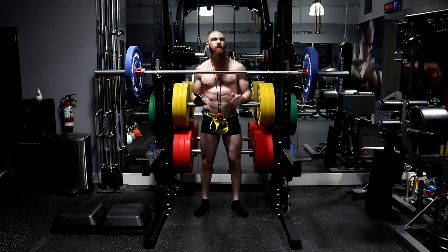Once we complete each set, we are going to rest for 30 seconds, and then once we complete all 4 sets of the exercise, we are going to rest for 60 seconds before moving on to the next exercise. During those 60 seconds, we are going to use that time to adjust the weights, move the equipment into place, and by the time the entire workout is finished, it will have been 19 minutes and 40 seconds.